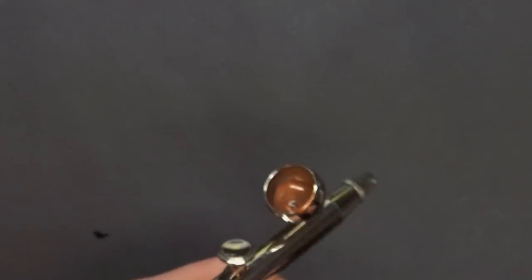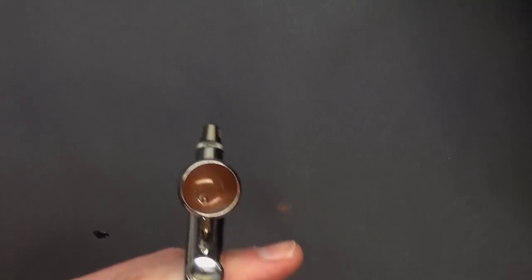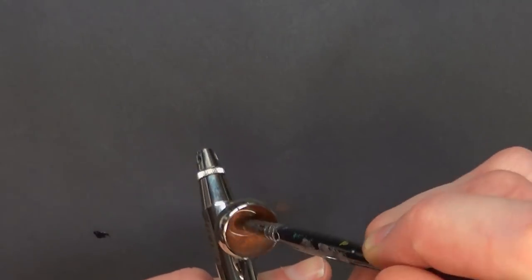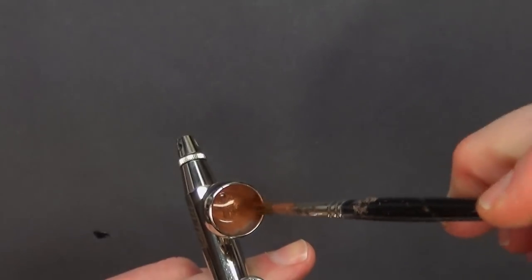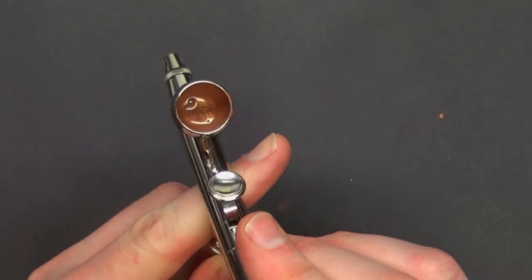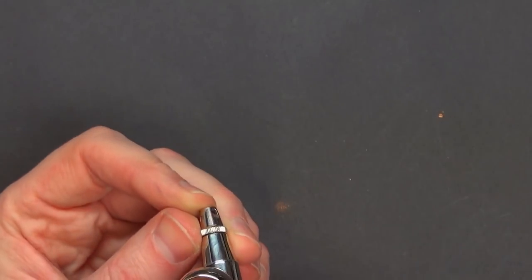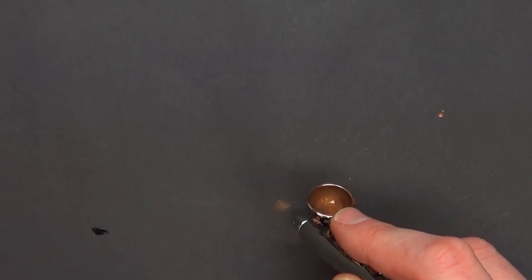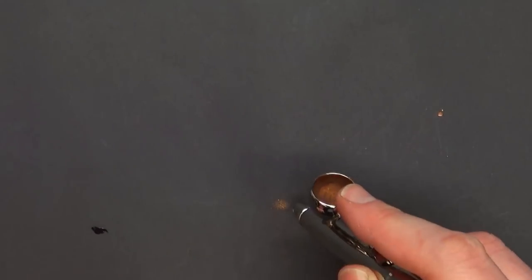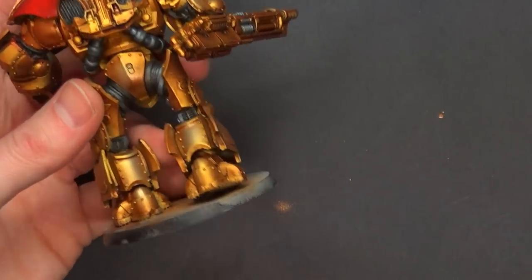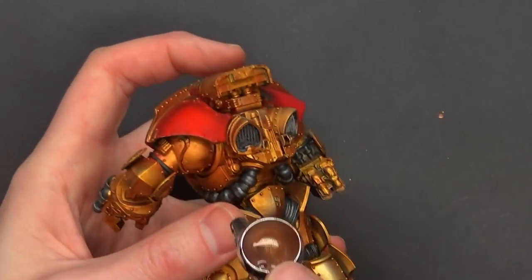As far as spray goes, it does tend to splatter a little bit. I'm not exactly sure if that is because of this fairing or perhaps the consistency of the Army Painter. It is pretty watered down to the point where pushing it at those lower pressures it shouldn't have that issue. That's probably why we got some of that on that little black right there, but that's not that big of a deal. I feel like maybe it's worth switching this out or checking the material. It could just be the flake at the bottom of the bottle. Overall I'm pretty happy with this. Now that it's dry it looks nice and smooth. I'm just going to go in here and touch up some more of this stuff.